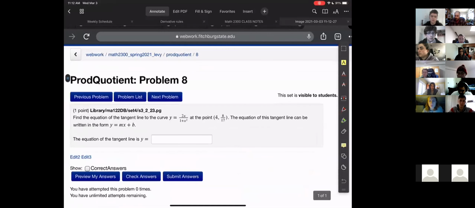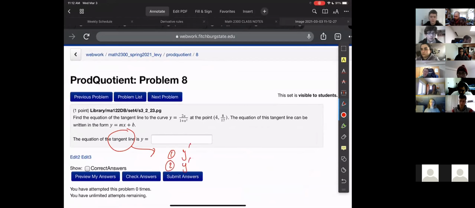So we've seen these equation of the tangent line problems a lot, right? Just to be clear, you 1, take the derivative, 2, plug in the point that you're given, which in this case is 4, and then 3, write the equation of a line. And I know that's a big step itself, but it is the same process every time.